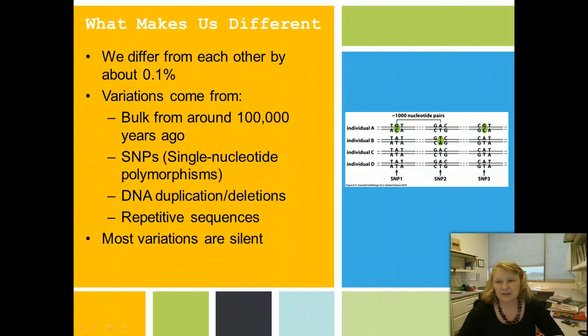Now most of these didn't cause a big problem, so it's really important that we know that. Remember, if these variations were purifying agents, that would mean they would be incompatible with life and wouldn't have been passed on. That's why most of these variations have to be silent, because in order for them to have been passed on, they couldn't have been harmful changes. These can be duplications, deletions, or repetitive sequences. So it's not a huge amount of difference between us, but this is what can lead to blue eyes versus brown eyes, blonde hair versus brown hair, height, weight, attached earlobes, hairy fingers, wet versus dry earwax. All of those things can lead to some of the variation we see.